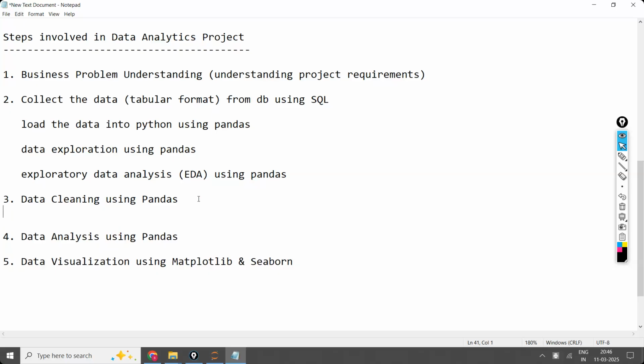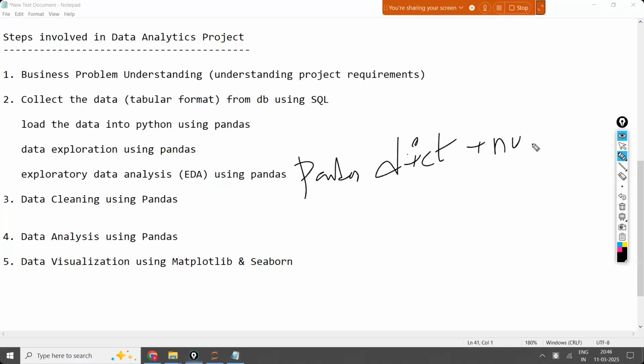Pandas means for loop plus dictionary plus numpy. Pandas means dictionary plus numpy. Numpy means list plus for loop.